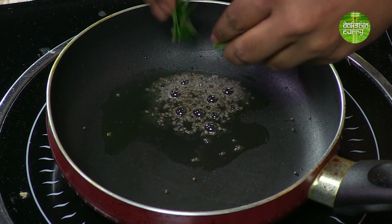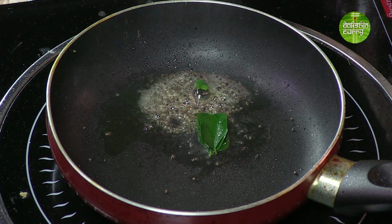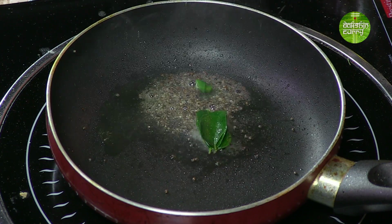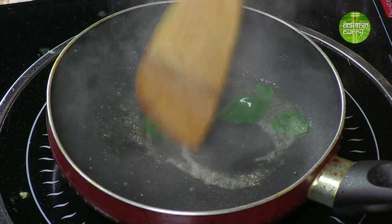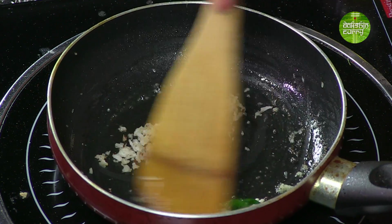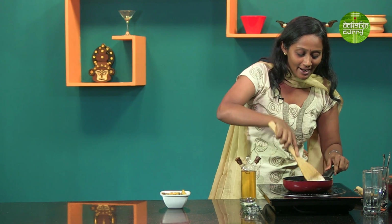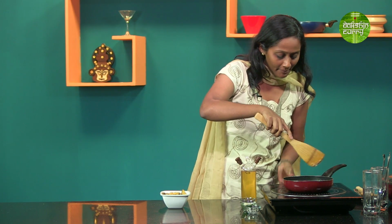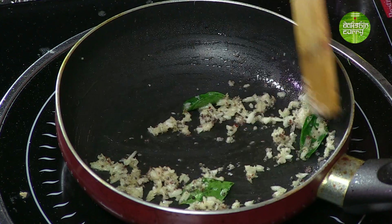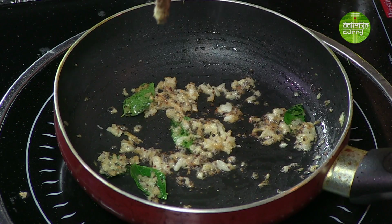A little bit of curry leaves, a little bit of hing, and let's just toss this one, and then we'll add our coconut. And we'll just toast this for a couple of minutes. Just increase the flame. Now the coconut is completely optional. I've just added it because I feel it gives a nice crunch. If you want, you can use copra also. Let's switch this off.